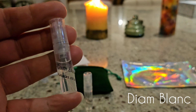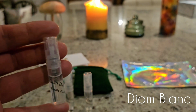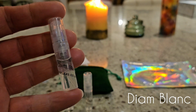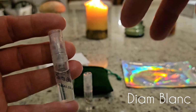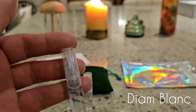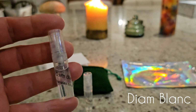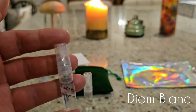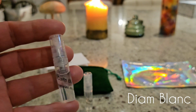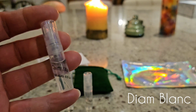So Dame Blanc is meant to be like White Suede from Tom Ford, another one I've never tried. I think this might be the winner of all the three, but this one has such a beautiful, seamless, clean, a similar sort of style here going on, all very seamless and clean and kind of casual and approachable and kind of appropriate for any situation. If you go for that clean girl aesthetic, minimalist, sort of non-offensive, pretty fragrance, that's kind of what all these are. But I think Dame Blanc just has the edge for me because it's probably the suede.